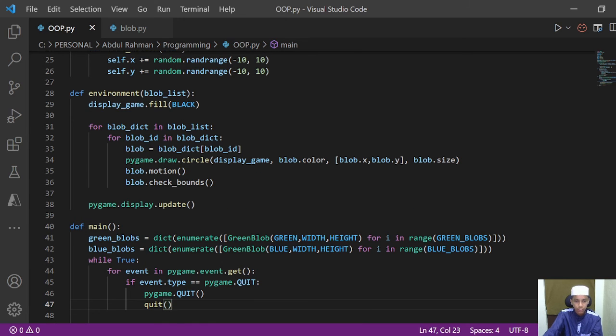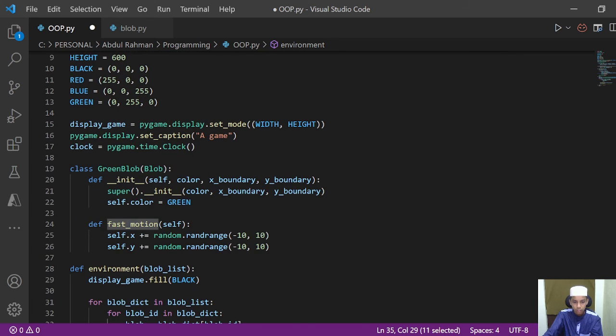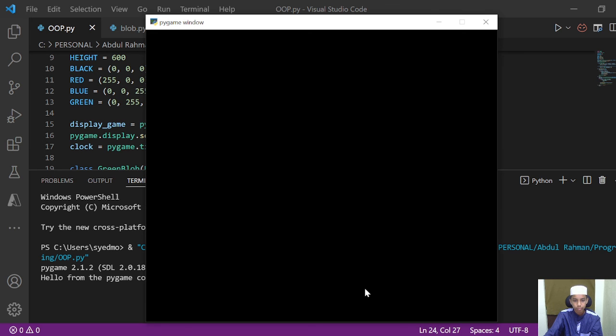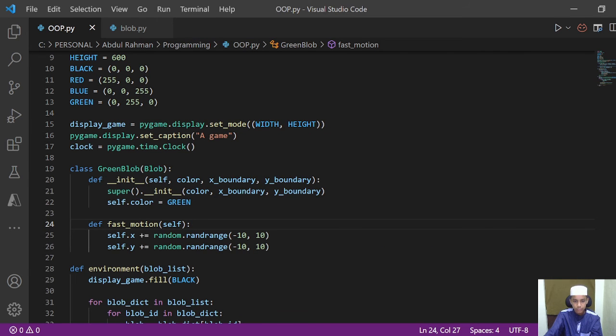Oh, we are making a mistake here. We have given self.blob.motion, right? So we have to give fast motion. Okay, so now I think it will work. As you can see here, all of them are moving very fast. This is known as fast speed.